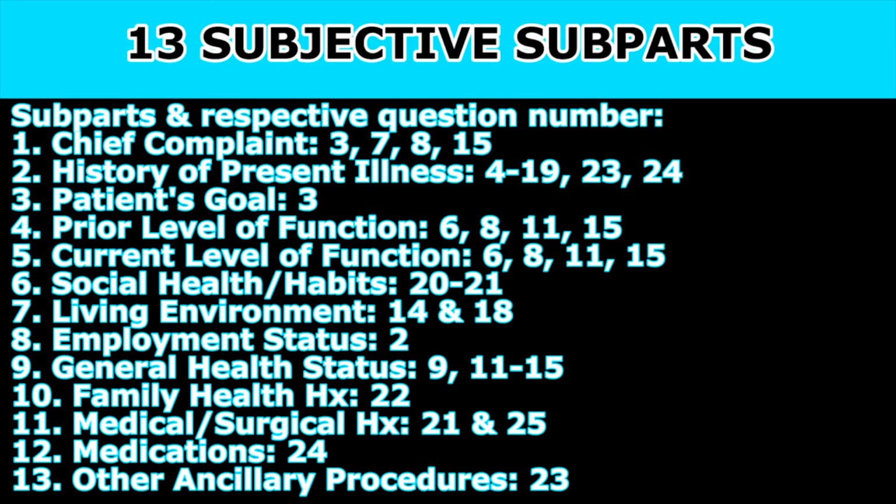In this video, we've talked about the patient history, or what we call the subjective part. Thus, I will be grouping these questions into the specific subparts of the subjective part so that it will be easier for you to learn. And as we all know, the subjective part has 13 subparts. First, for the chief complaint, here lie the question numbers 3, 7, 8, and 15.